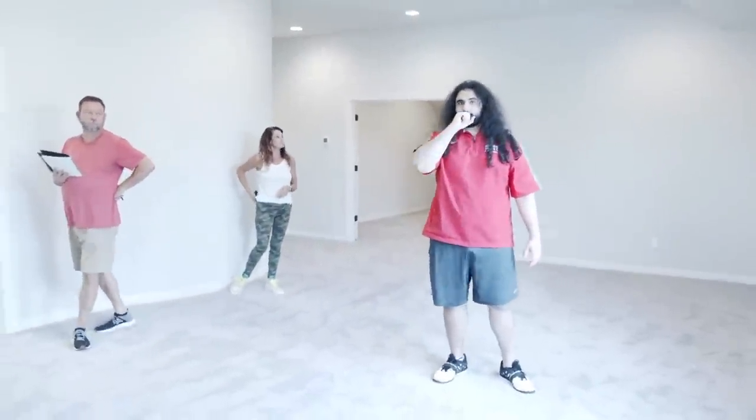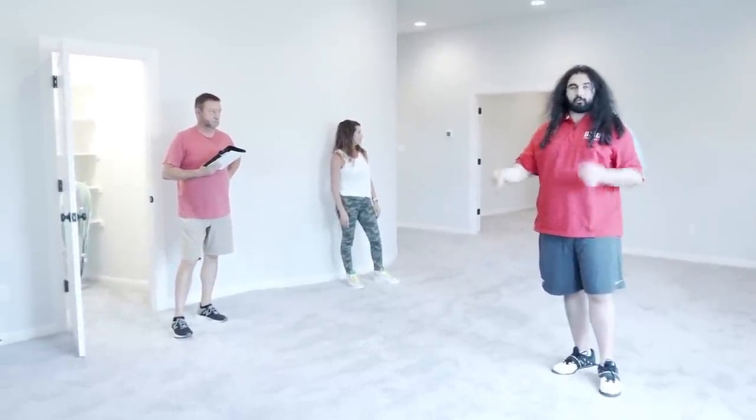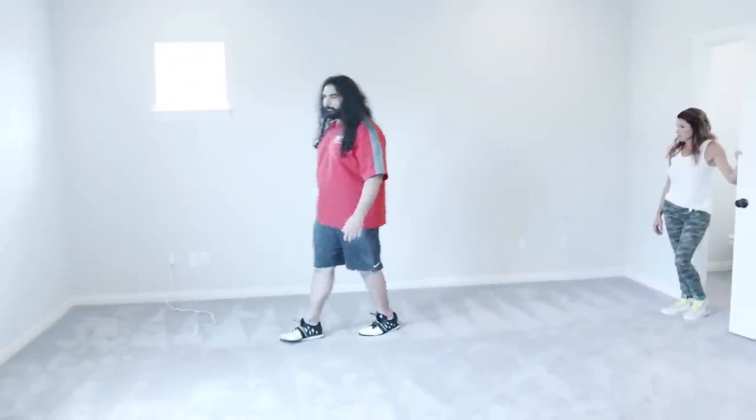I don't know where I'm going to put my green screen because I have the green screen that's behind me, but then I have the big green screen that I put on the wall. If I put the green screen up here and run wires under, I would actually put my desk in the middle of the room because there is a plug in the floor. I kind of want a shelf-type setup, kind of like Miz does. I want to put a TV here and a couch here. I think it looks really nice, and if people are over and we do a game night, we can flip it and do stuff there with cameras on those ends.